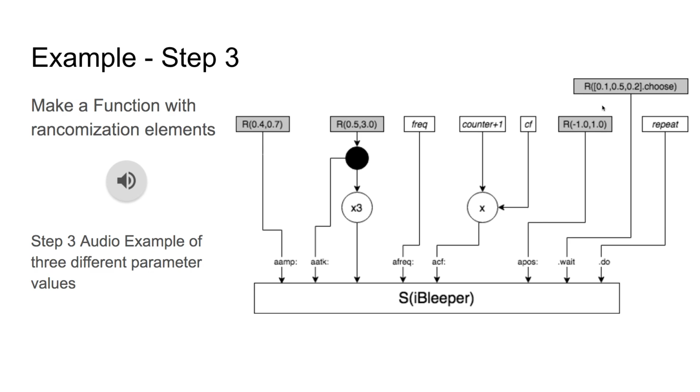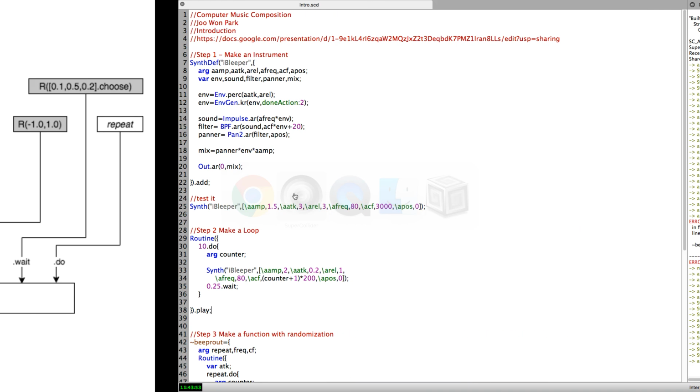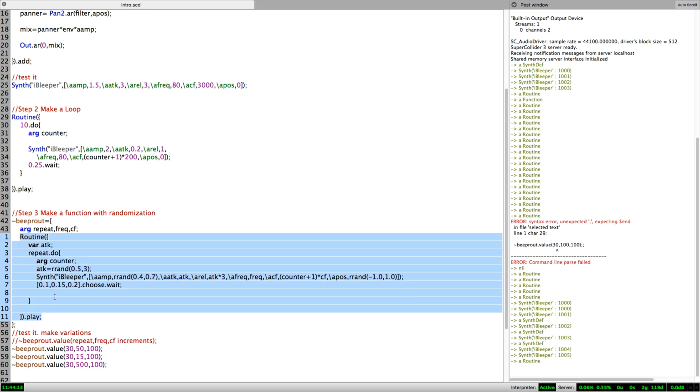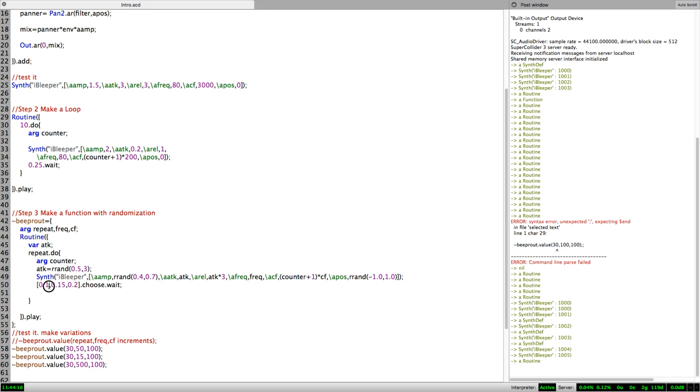Okay. Now, there are other ways to choose the randomization number. So in here, you see that rand chooses anything between this range, but also I can use .choose, which will choose a member from a list. So every time my beep routine goes through, my duration could be either one of these three values: 0.1 second, 0.15 second, and 0.2 seconds. There I only have three choices when I use .choose with the list.